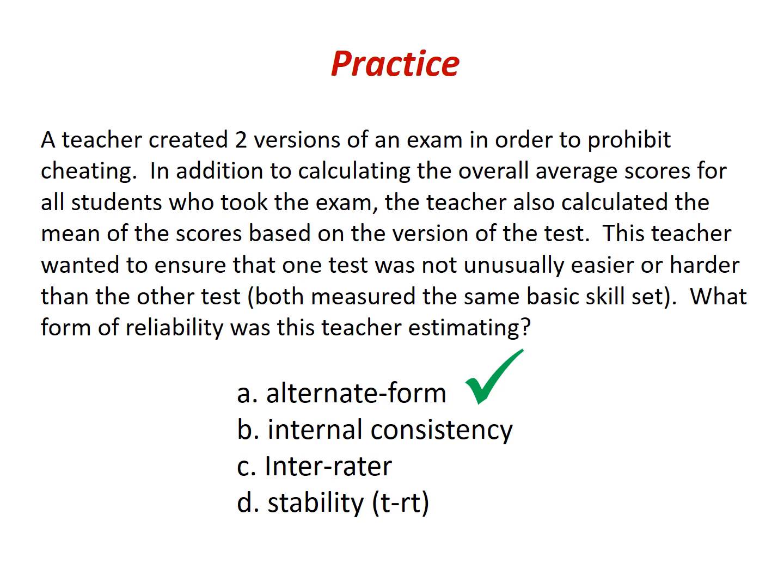This is a case in which alternate form reliability is being measured, because there are two alternate versions or alternate forms, and the teacher just wants to correlate the performance on one version and another. If the teacher has enough students to do this, then the correlation should be pretty high. That is, the way that students perform on one version should be similar to the way they perform on the other version.